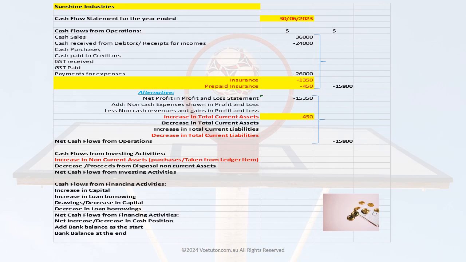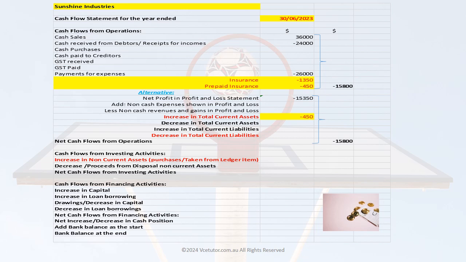You can adopt this method if it is given to you in the exam with a profit and loss statement and balance sheet. You may not be able to adopt this method if, in the exam, instead of giving a profit and loss statement, the question says the cash sales. That means cash comes by selling goods. Cash received from customers. So this is the way the cash comes.